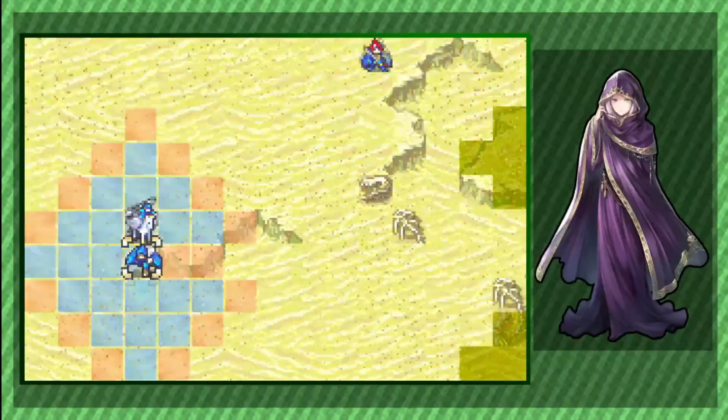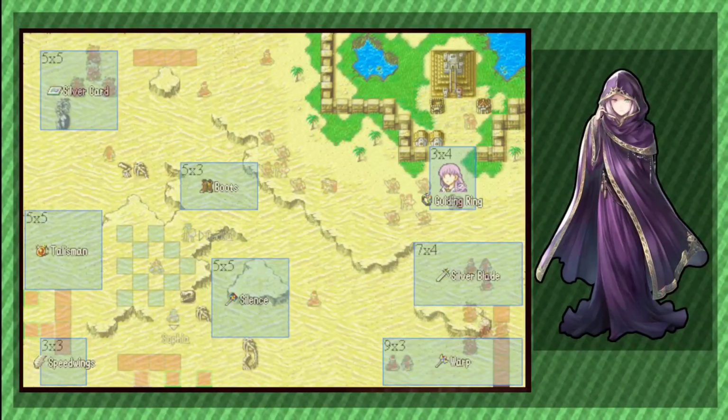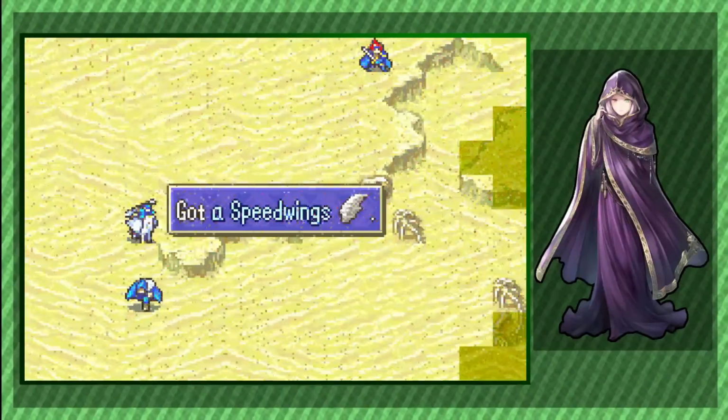Anyway, Chad needs to go over here. I think this is where the line is. Yeah, you can see the cliff. It's diagonal from the cliff where it starts this weakness square. So we're going to go here, pick it up.